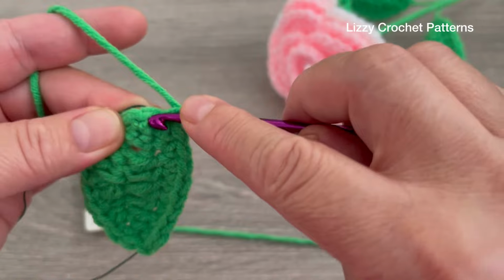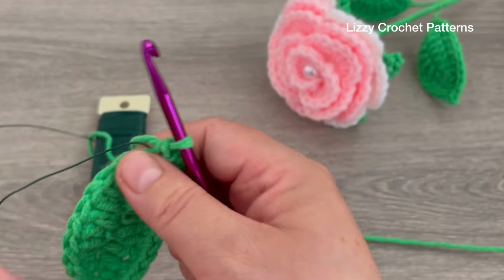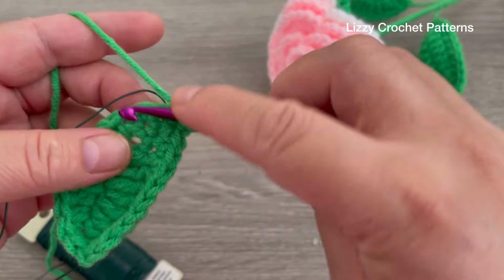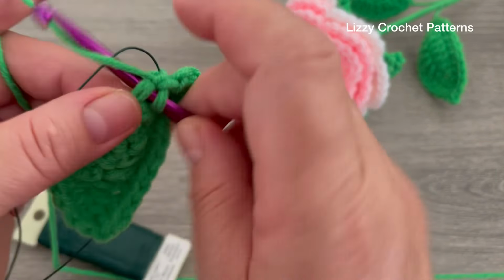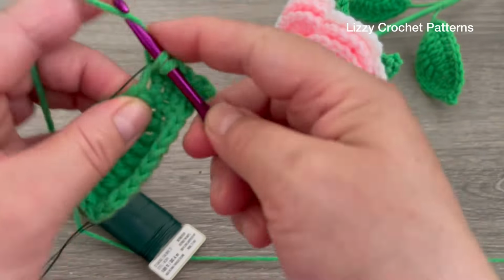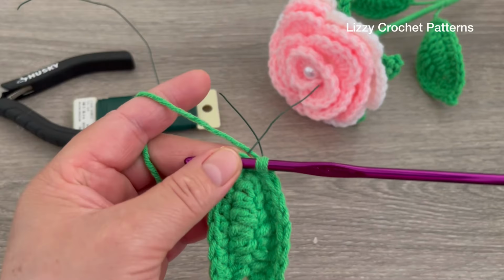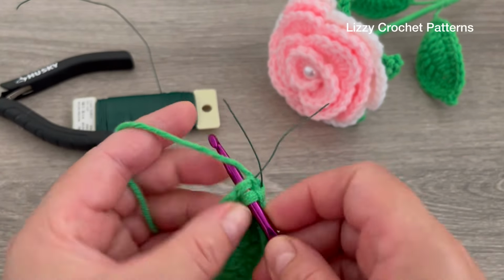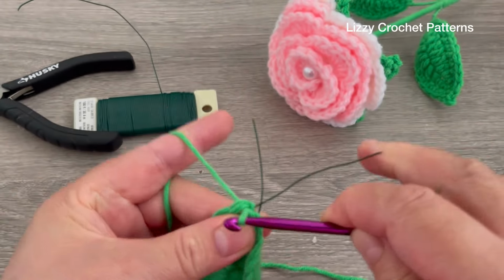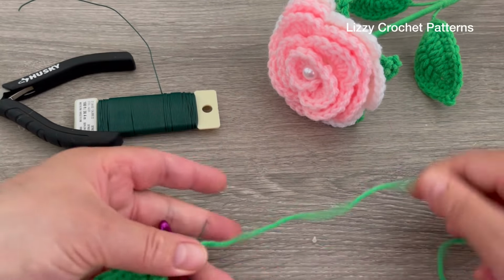Go back to the same space and make one more single crochet. And finish making one single crochet in each stitch to the end. Slip stitch to join, one chain, and we can cut the yarn.